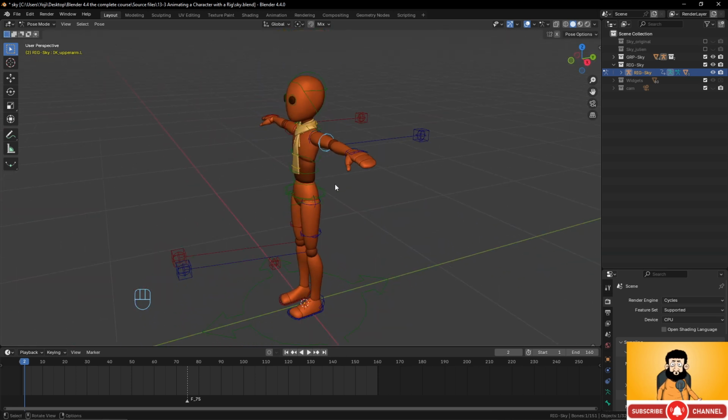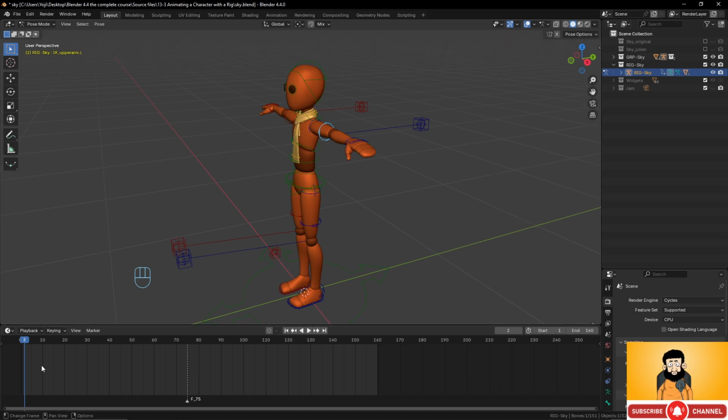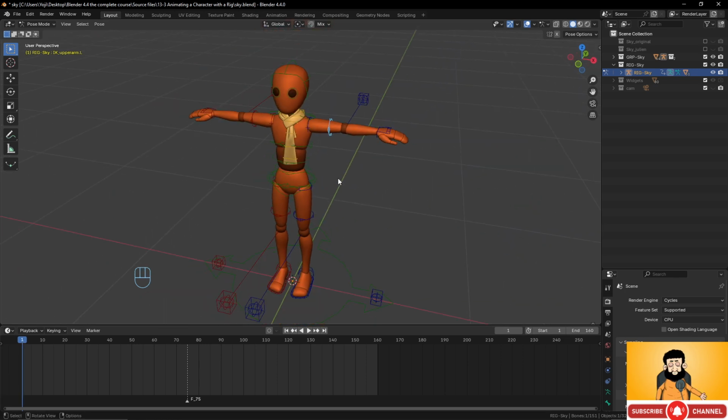So let's make a very simple animation from pose to pose, okay? So basically how it works like that. Here, if you go into the beginning of our animation, you can make a pose and insert some keys into each of the controllers that you have here, okay? So let's make a little pose.